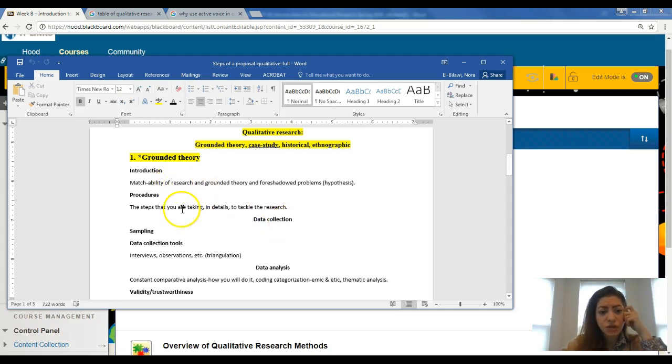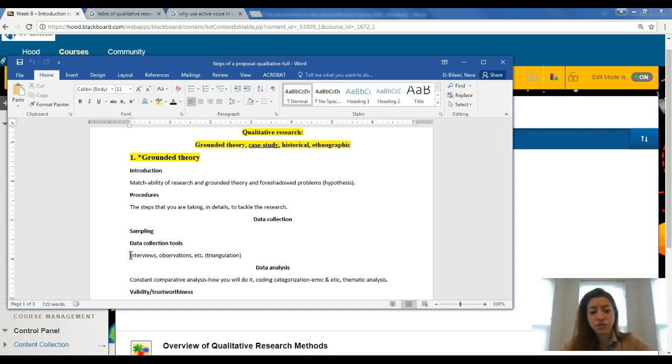So you do the introduction, the procedure, data collection, you talk about sampling, data collection tools, the triangulation that you have, and in here you really need to pay attention to formatting.